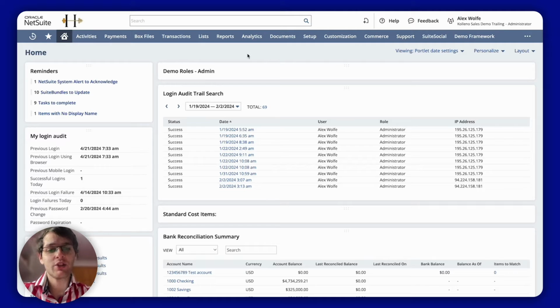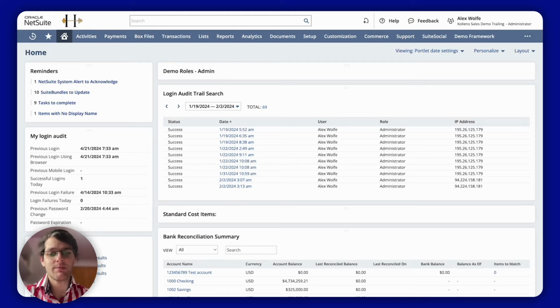In my last video, I explained how to create the email templates that you can select when setting up dunning letters in NetSuite. Check out the link in the description of this video or click on it in the top right now. If you haven't watched it yet, make sure to check it out. It helps you understand the basics.